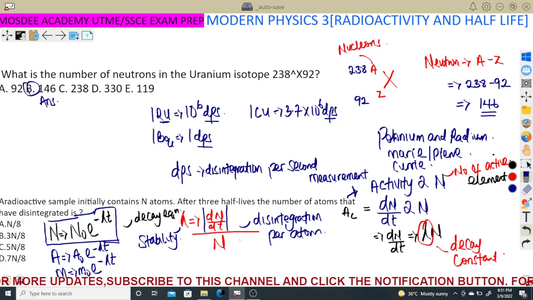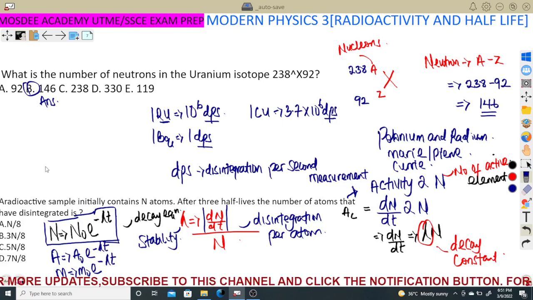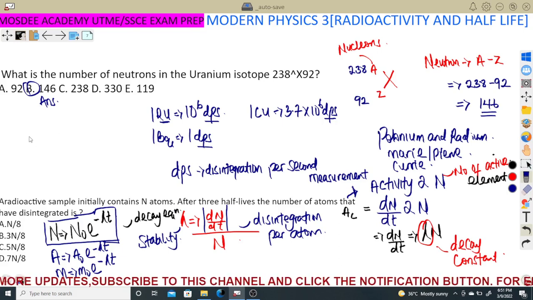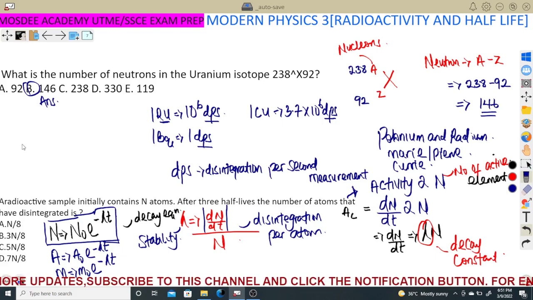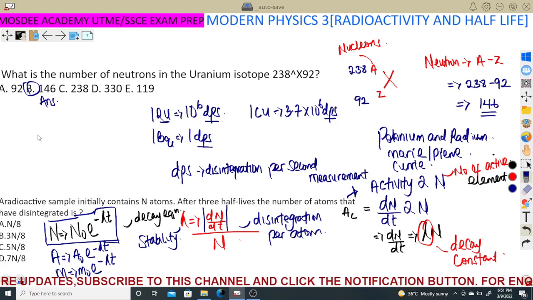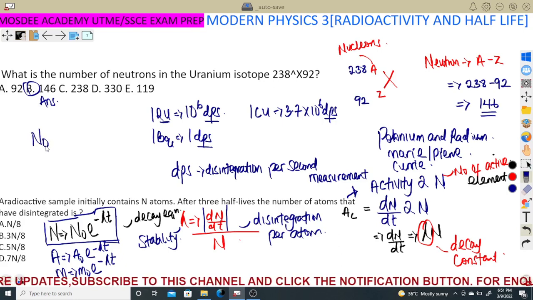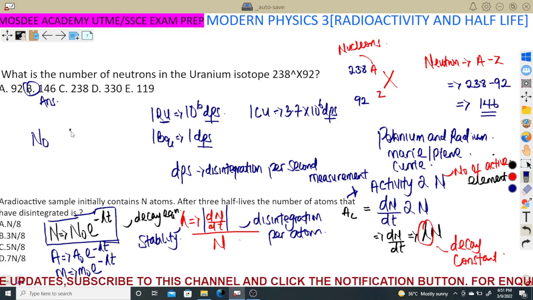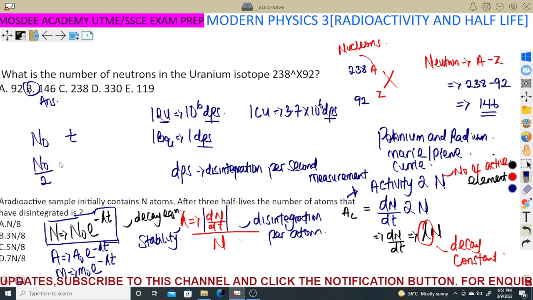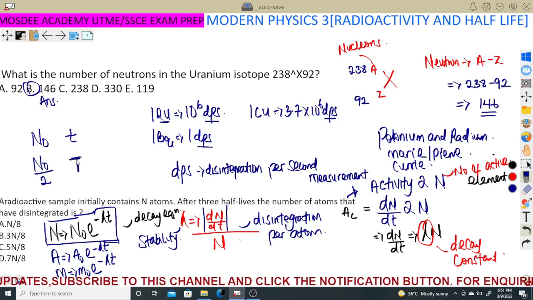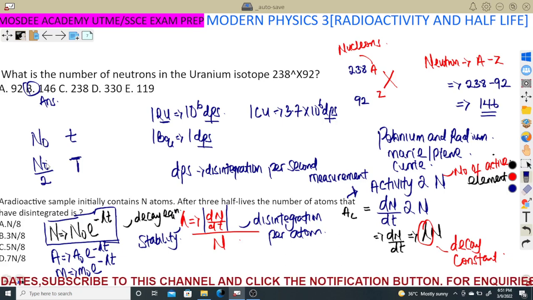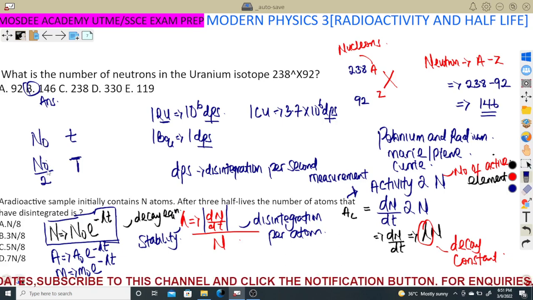From this equation, it now leads us to an important topic you have done in your chemistry class, I am very sure: half-life. That is the total time taken for half of a radioactive element to decay. So from that, if we integrate this, we say at the initial time the number is N naught. Then when the substance has reduced to half of its amount, at that point we define the half-life, which is capital T. So the half-life is the time it takes for a radioactive element to decay to half of its original amount, that is, N naught over 2.